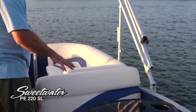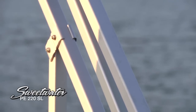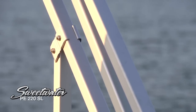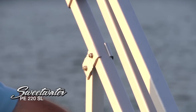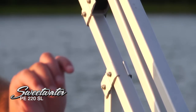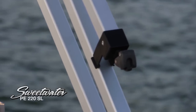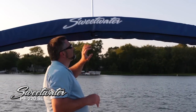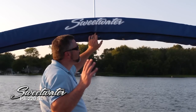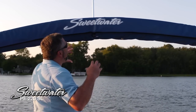Moving back, just past the midship seating area, I wanted to point out this bimini top. You see this square aluminum frame — it's very sturdy and secure. When you have this bimini up, even when you're underway or on a windy day, it's going to be very secure. These Dowco clips latch right into place — you hear a nice firm click and you know that bimini top is not going anywhere, even at speed. When you're not using the top, there's a protective boot that covers it, keeping the sunlight off of it and giving you years of extra life to this bimini.